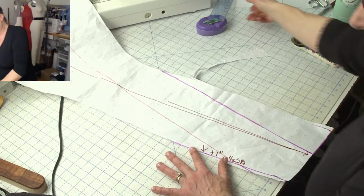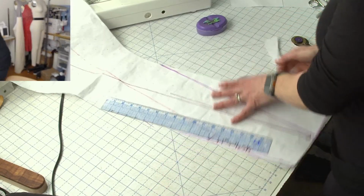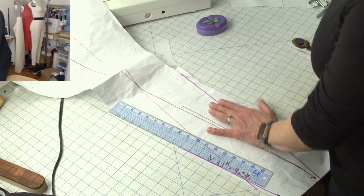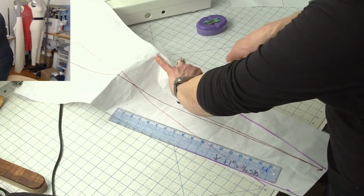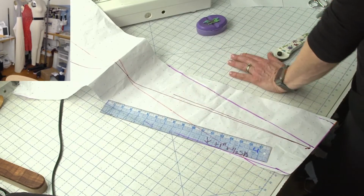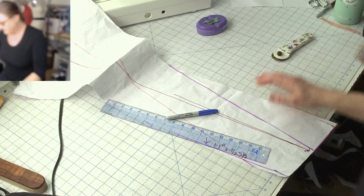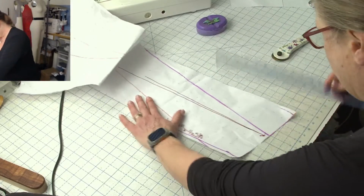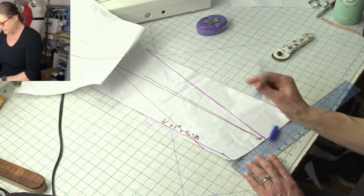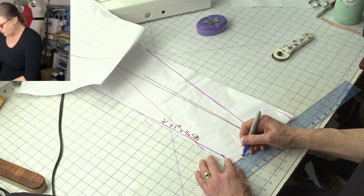So I am going to draw myself another line. Let me just cut this off here. Okay, I am going to draw with a different color. Let's use royal blue this time so we can definitely see what I'm doing. So we want to go 1.5 inches more down here. I'm going to go 1.75 inches.